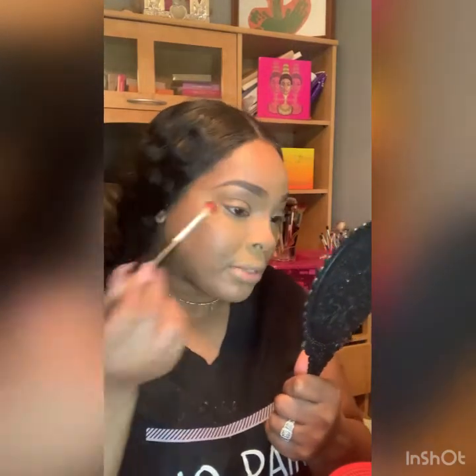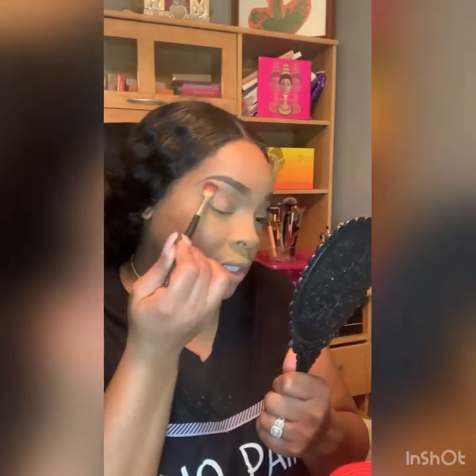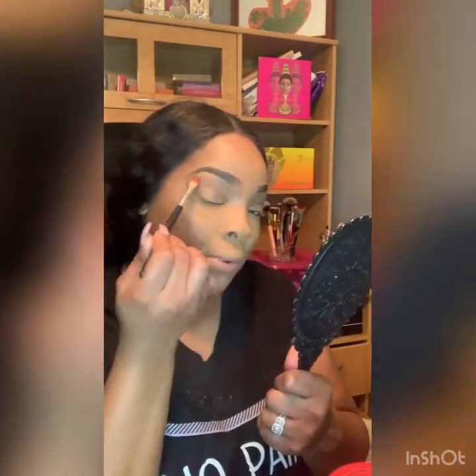All right, this one doesn't have mirrors. That's one thing I don't like about Juvia's Place. The artwork is beautiful. The colors are gorgeous. But when it comes down to having a mirror in my palette, it's not that friendly. So basically, this color is the same skin tone as me, so it just sets my eyes from all of the concealer that I put on it.